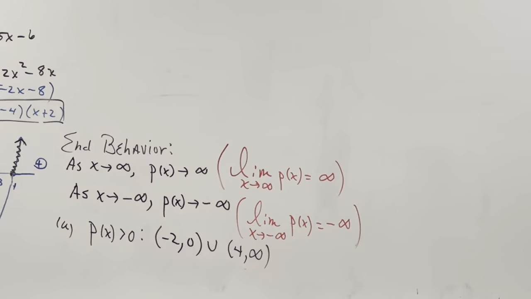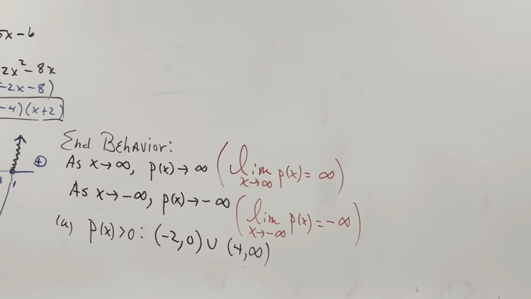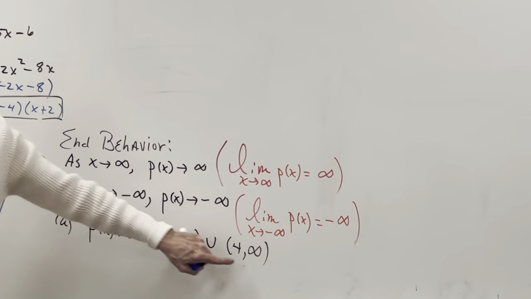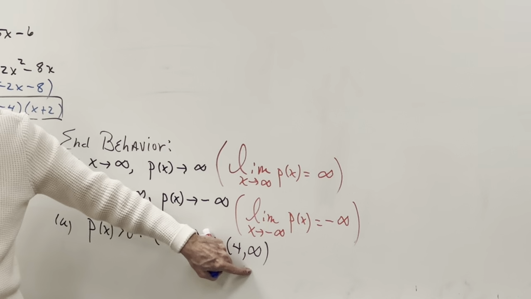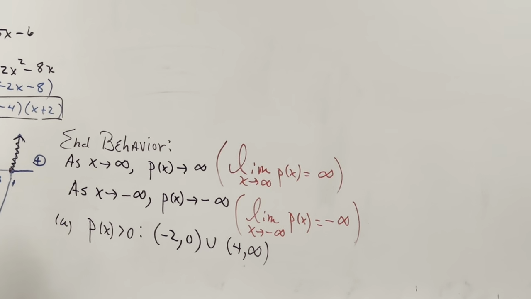Are you ready for the question? I think I've done this many times with you though. I guarantee you, if you take a number of your choice, let's say for an example, in that second interval he gave me, I don't care what number you try, 10, 100, 1,000. You take it back and put it in here, or here, you're guaranteed to get a positive answer. Guaranteed. Your function will give you a positive answer.